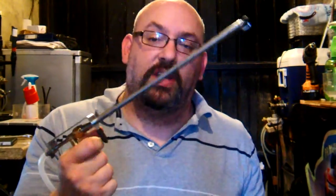You have to buy the hose separate from the gun, but you did get some other spare parts as well: a spare rubber tip, some spare barbs, some odds and ends. But the whole thing cost me less than 60 quid, I think, off eBay. I haven't tried it yet, but I will. Obviously, I didn't buy it just to look at it, and I will get back to you and let you know how that works. I've looked at some other videos on YouTube where people have used this, and it looks fine.